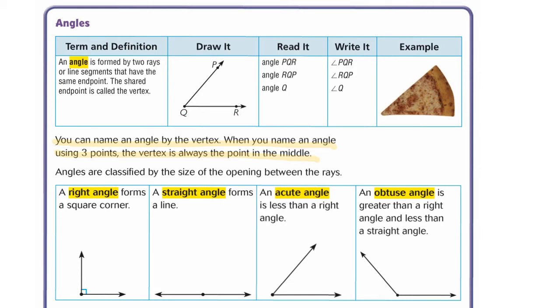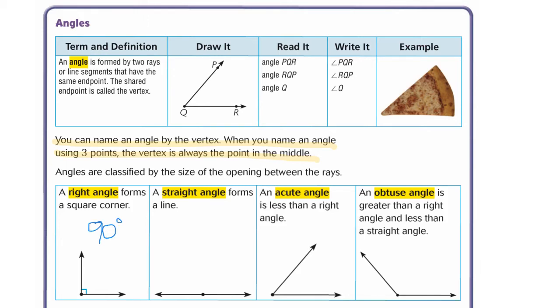In regard to angles, there are 4 types. A lot of us think there's 3, but there's actually 4. You are familiar probably with 3 of them already. Right angle you touched on last year. So a right angle forms a square corner, kind of like if you were to put a little post-it right in there. The post-it would fit where there's not any extra hanging over here or over here. So a right angle, can anyone think of how many degrees a right angle is? Yes, a right angle would be 90 degrees.